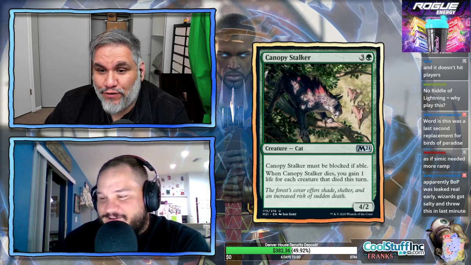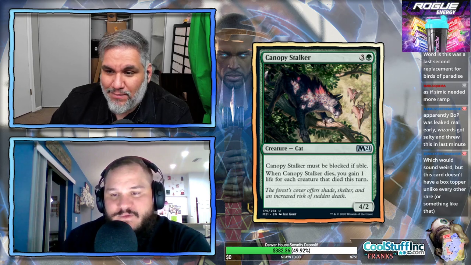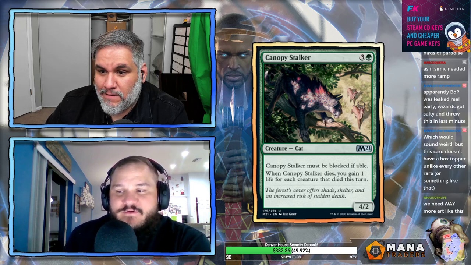Canopy Stalker. 4/2 for 4. It must be blocked if able. When it dies, you gain a life for each creature that died this turn. Put on the list for limited. Limited list. Limited all-star incoming.